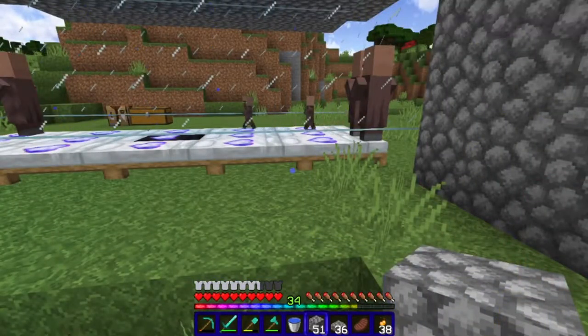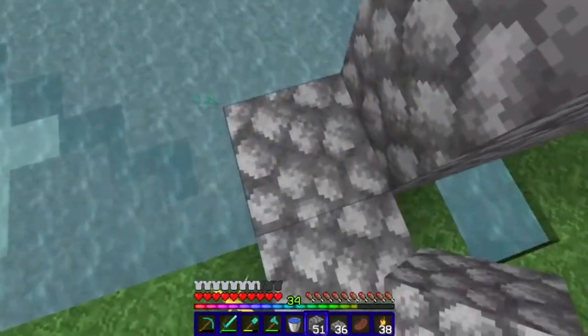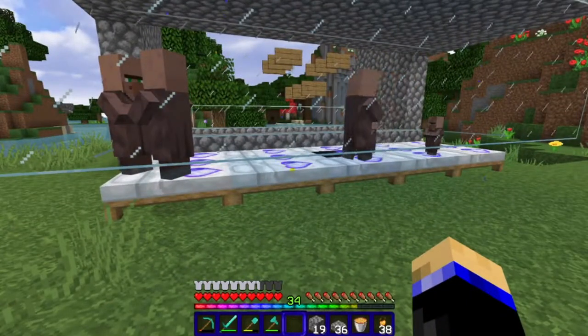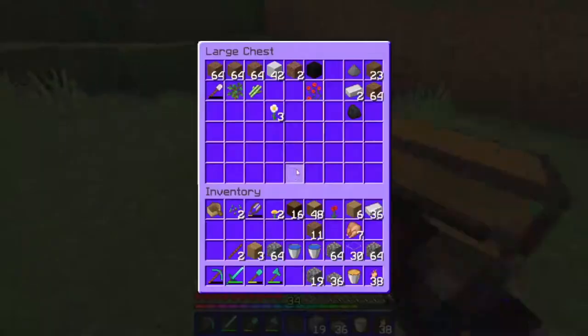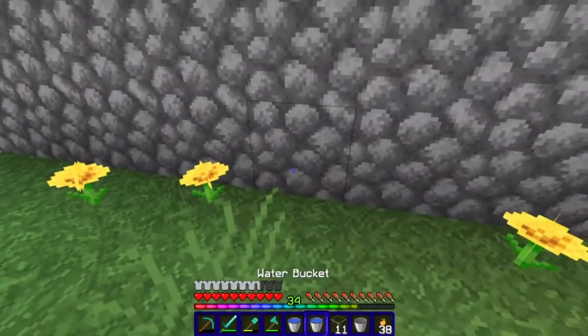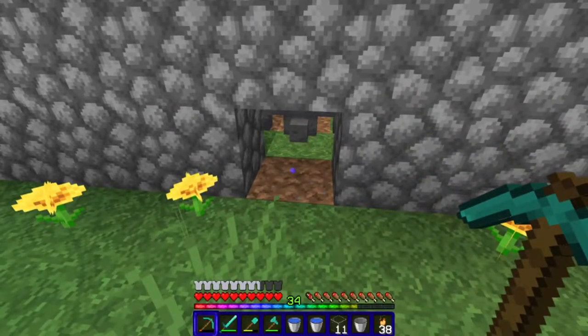Oh, we got 5 villagers now. Each time we look, there's an extra one. Oh, so now we have 3 babies. So they're producing pretty quickly as I build this build. All right, let's see if this works. We'll put the lava in the center here. So now we have a working villager farm.